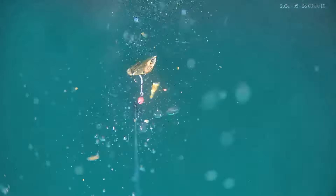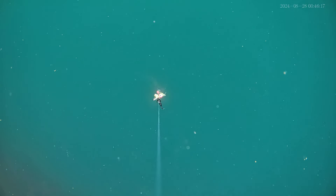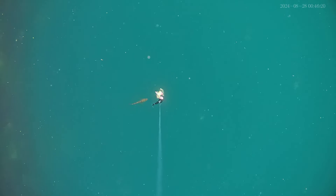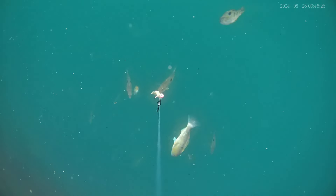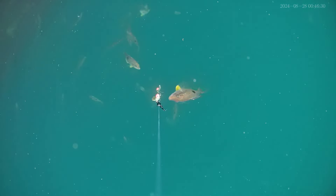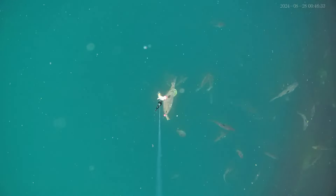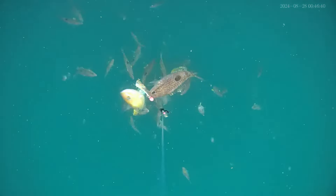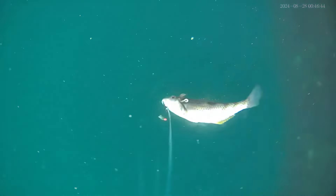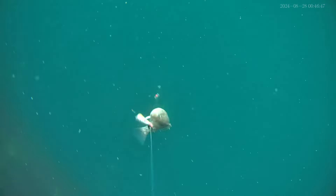Here we're doing our first drop and you can see the bait slowly descending to the bottom. Soon we're hitting the bottom and you can see there are only a few customers around. Then I started lifting it up a little bit and we can see a first little fish coming, with others following - they found the bait. They followed up from the bottom and now they're all over the bait. Those are spotties. There are lots of them around the wharf and we're using pretty big hooks - one still got hooked, which is unusual.